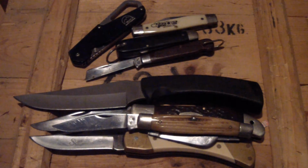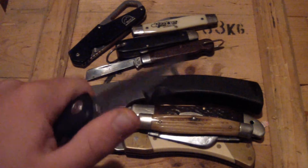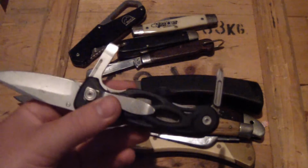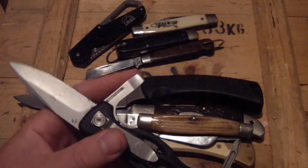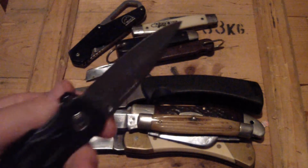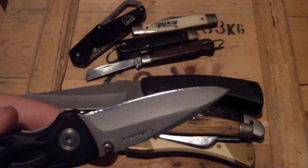The next knife I got was a Leatherman. I really love this Leatherman. It locks up nice and solid, liner lock, very nice knife. It's also kind of a multi-tool, which was always nice. I'll show you here. Oh, man, that does not want to come out of there. It has a screwdriver there, Phillips head, just a flathead, very useful. I always like that. It's a nice knife. Like I said, I didn't like the serrations, so the next one I got was just a straight blade.